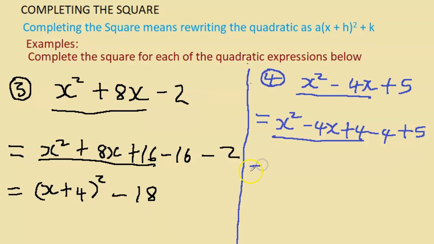And what is it? Let's write it as the square. So we split the x squared, we have x. And remember the sign, you have to follow the sign, whatever sign it is. We had plus here, so it's minus. You're in the bracket there. And then this b value here is 2. And you have a square. So what we just rewrote is this here. And then negative 4 plus 5. That's positive 1.